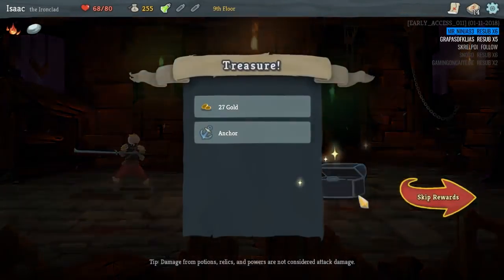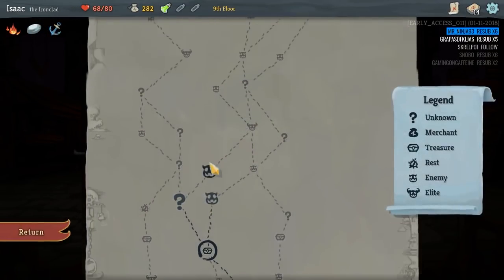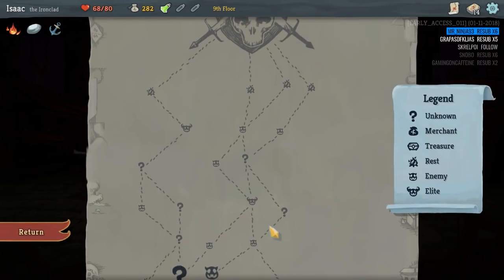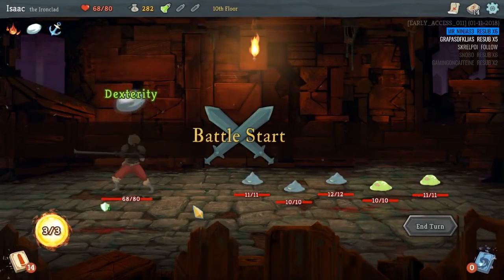And our first chest room. We got the Anchor and some gold. Start each combat with 10 block. Actually, quite nice. And so that means that now I do want to fight either this guy or this guy. I'm a sucker for the question marks. I think I'm going to take 4 question mark rooms in a row here. They can be good, they can be bad, but I like this.